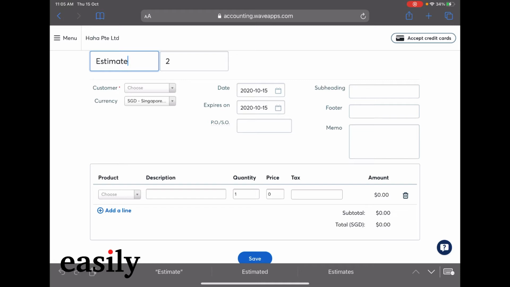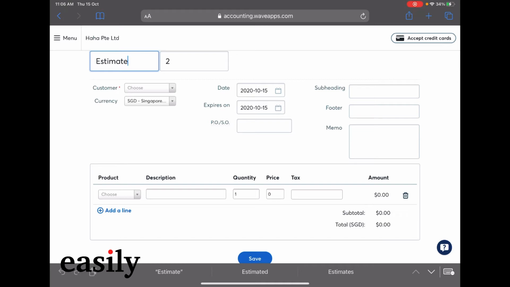But for people like us, like accountants, where we actually charge by the hours, things are very, very subjective. So that's where estimate comes in. Estimate, or so-called quotation, will be an avenue for you to send to your prospective clients a proposed costing on your side. So it doesn't immediately generate an invoice until the client decides to accept your quotation.